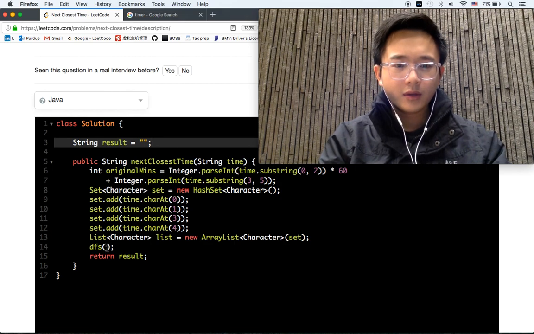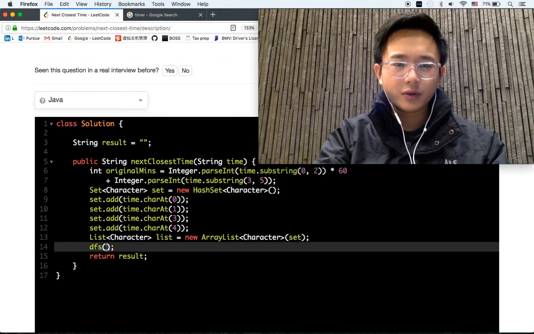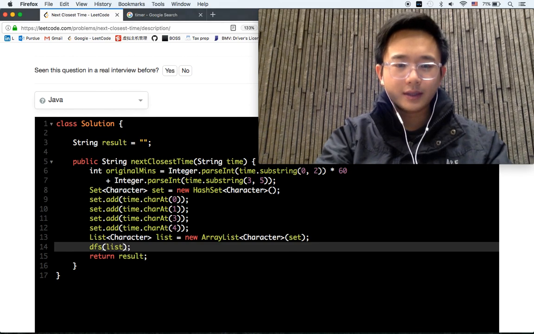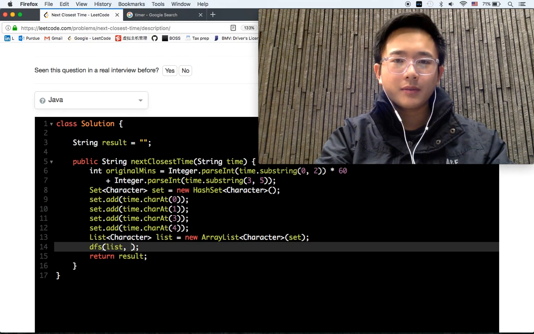And so for depth search, we're going to put this list in it, and since we're doing permutation, we need a temporary string. In this case, it's just an empty string.